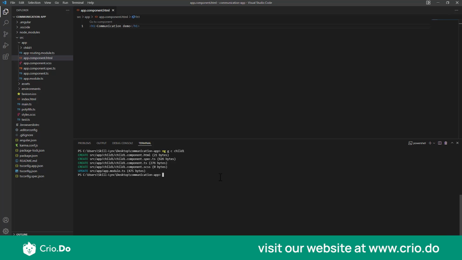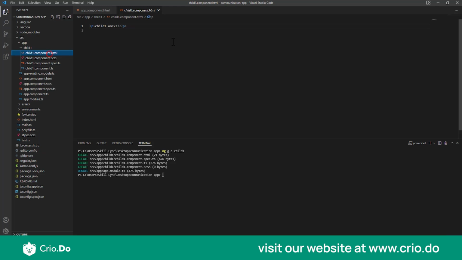So similarly, what I'll do is I'll go to child1 component, I'll go to the HTML. So I have gone back to the child1 component HTML, and over here also I'll give a kind of a title. So I'll just say child component, and now I have to call this child component in my parent.